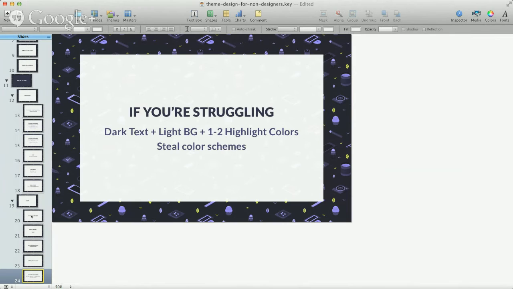So if you're really struggling with colors, here are 2 tips that I have. Dark text, not black, but dark, plus a light background, usually white or off-white, plus 1 to 2 highlight colors is usually really great. It's hard to go wrong with a light background, a couple accents and dark text. The other option is, like with fonts, just steal color palettes from sites you like. You think, oh man, the color on this site is really great, it's this super great business site. Maybe the business theme I'm building should use a similar color palette.